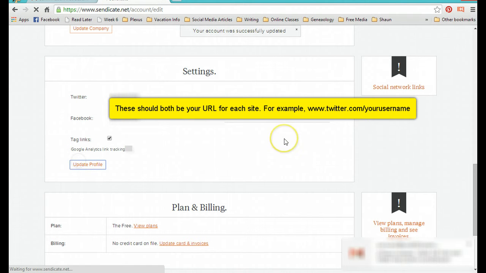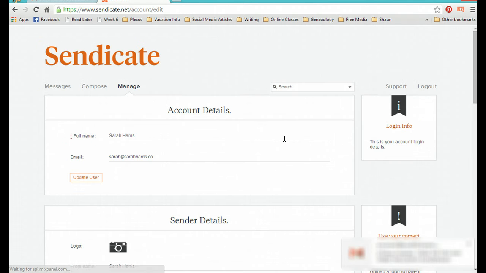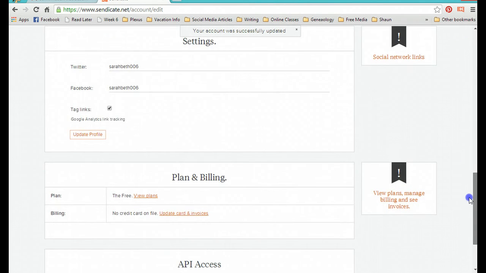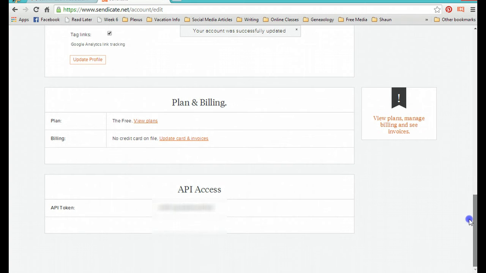And update profile. Alright, so we're going to stick with the free plan because really everything you're going to need to do, you can do from here. And you don't have to put a credit card on file or anything like that.